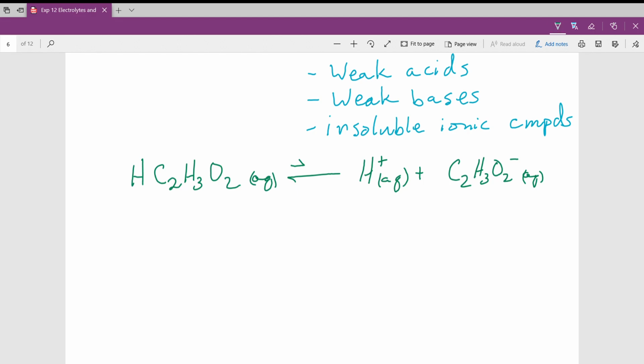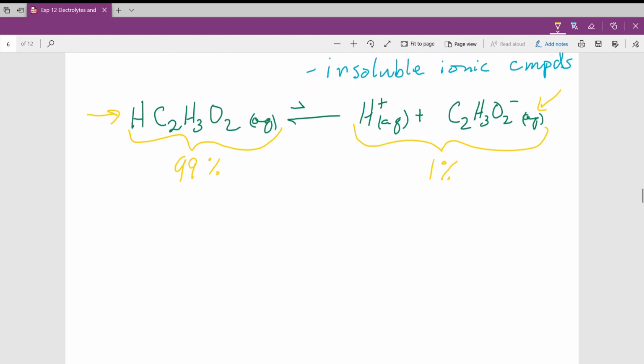Now we have a totally different situation. What we have here, this is about 99%, and I'm just approximating. And this is about 1%. It's probably even less than 1%. But what that means is, in solution, we really have this. We don't really have many of these ions, okay? It's just what we call the molecular form, which is the form on the left. The form on the right, we do not have very much of. Because of that, there's not very many ions in solution, and we don't have a lot of conduction of electricity.